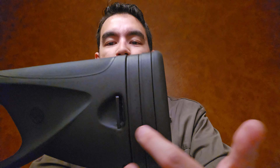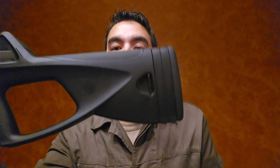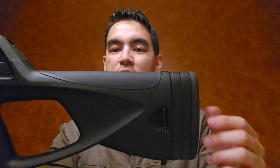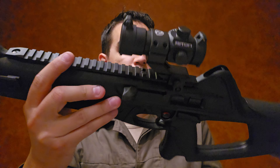What it does come with are these spacers in the stock that you can easily remove to adjust your length of pull. For me, I needed two of those spacers to make it work because I'm about six feet tall. The construction is all polymer pretty much, except the important parts — the bolt and barrel are of course metal.